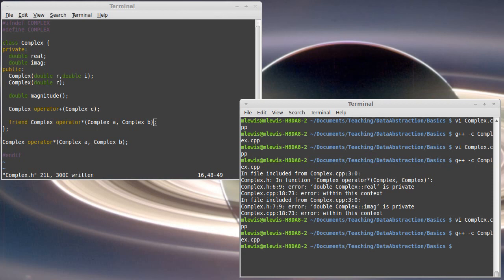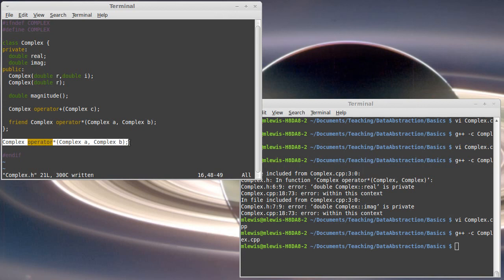And now this compiles. So what does this mean? Well, you can declare functions to be friends. You can also declare other classes to be friends. And friends have access to private data. As a general rule, you should not use friends. Okay? I like to tell students, friends are bad. Okay, and that's probably going a little bit too far, but this is one of the few times when we'll make an exception to that.